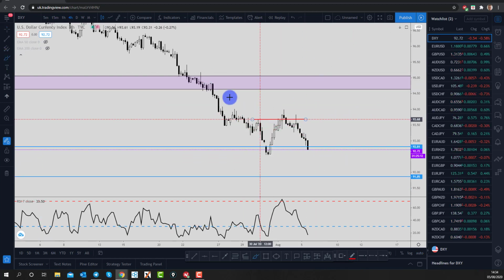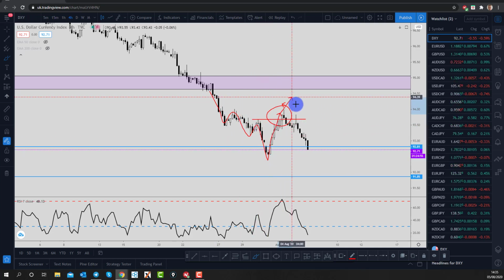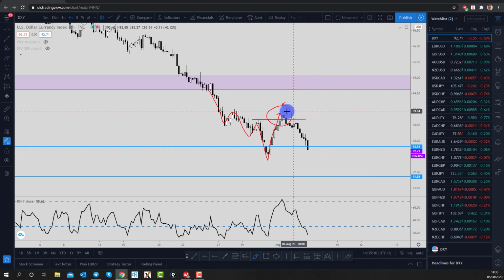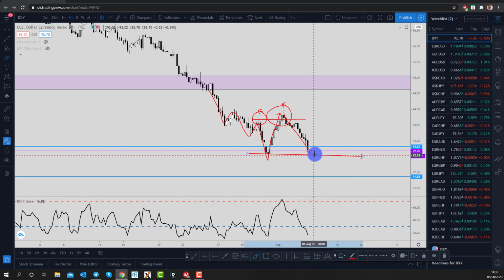So what we can see is, and this is why I always talk about looking at that 4-hour trend, we can see the 4-hour trend nearly changed cycle. But it really struggled, so the market came back down. We had this nice little move through here. What we were expecting was the market to continue to be bullish, pull back, retest this zone, and then move to the downside again. But instead, the market kind of failed at these previous highs and has continued to push lower. So what we can anticipate is if this market takes out this next structure low here on the dollar index, then we can look for further shorting opportunities on the dollar in line with the overall trend.